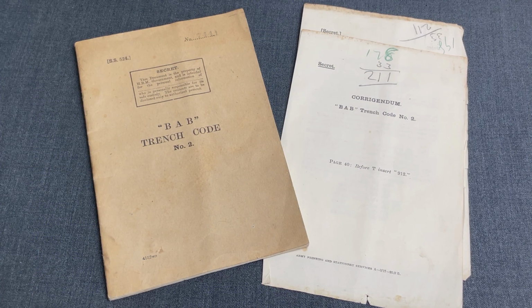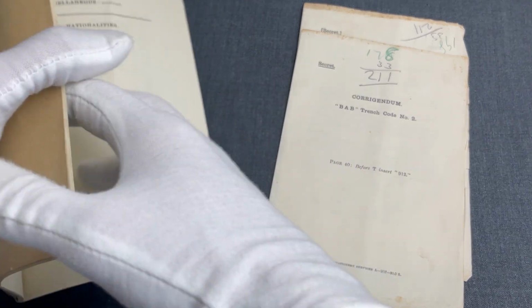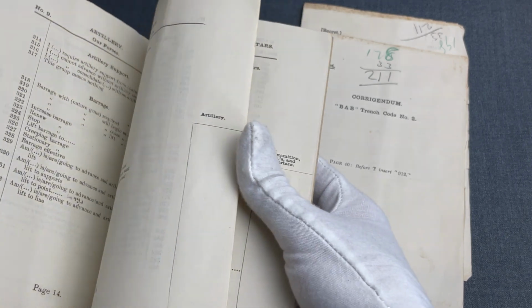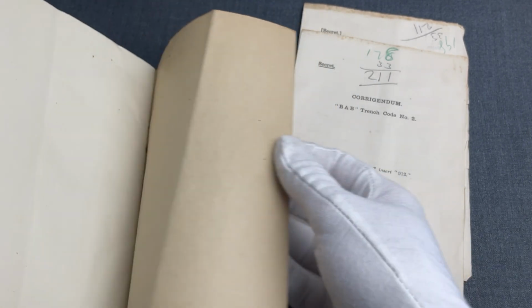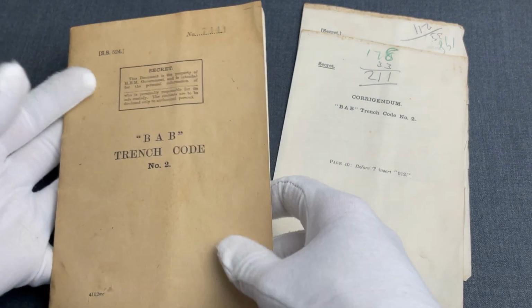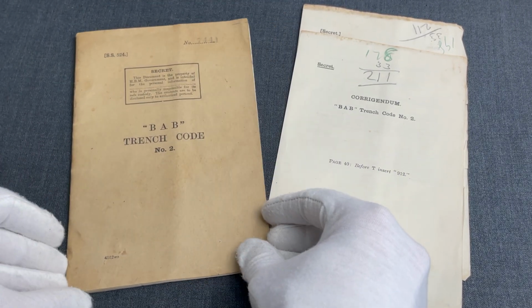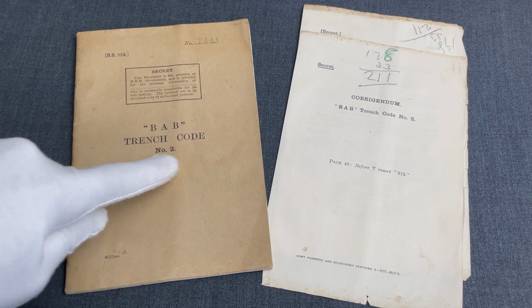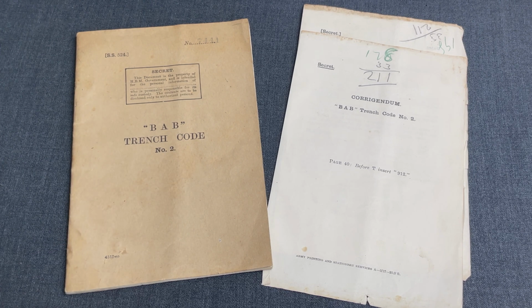Okay, let's summarize. So we know that Australia, the UK, and Canada were using those, that the number 4 edition of the trench code was compromised, although we don't know exactly how, and that the decommissioning process was for all of the codebooks to be returned and/or destroyed. That said, we saw this codebook, how it was used, when it was used, if it was compromised or not, and how important it is to document it, since it's almost lost from the cryptographic history domain. Also, it's very clear why it was called trench code, since it was used by soldiers fighting in trenches.